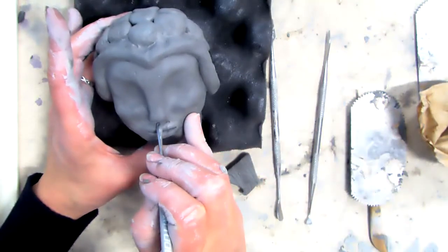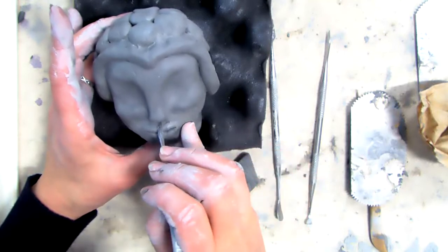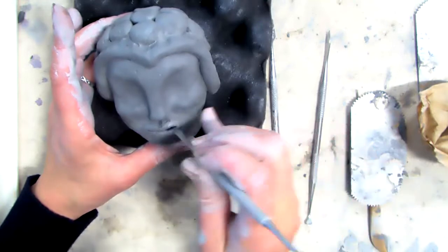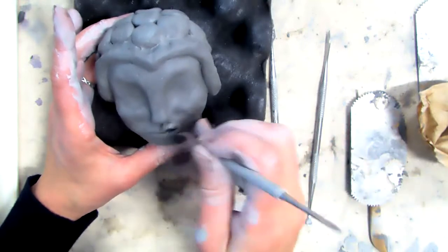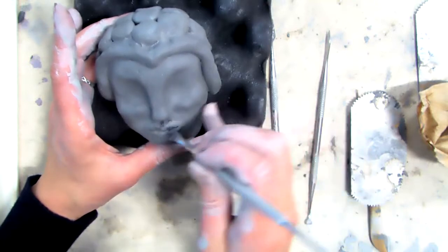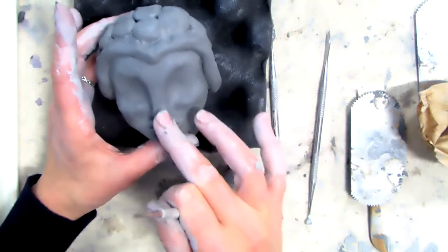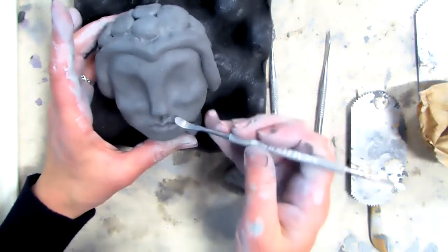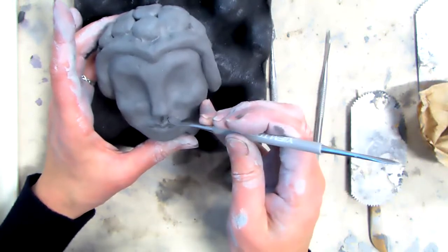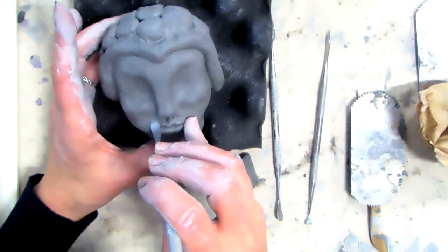Because if you have a reference, it's going to work so much better if you're looking at what a pair of lips actually look like. So I'm going to come through here, add a little bit of a divot right here, and then I'm going to push up a little bit, push up a little bit. And you literally just keep playing with the lips until they, oops, see, that's what happens when you've got nails. I just literally gouged my poor girl's face.